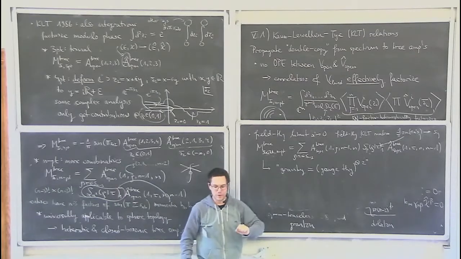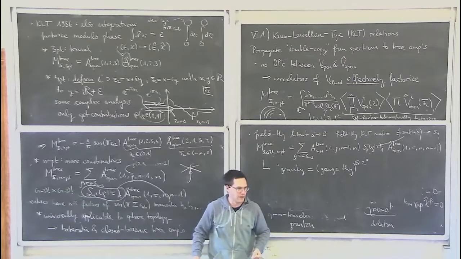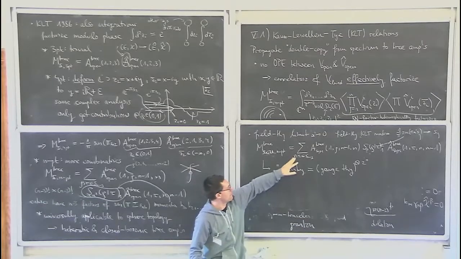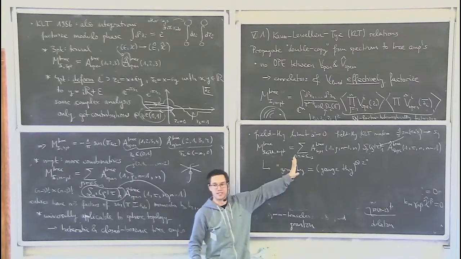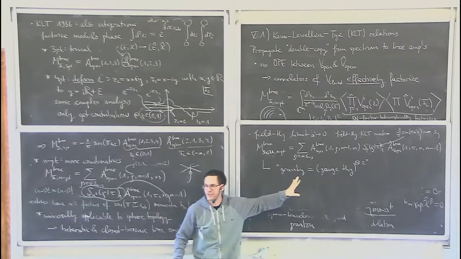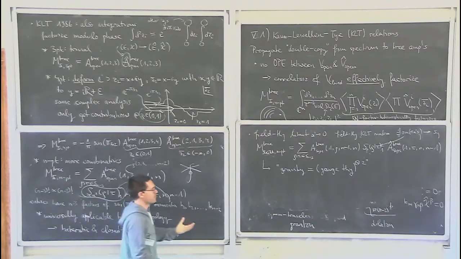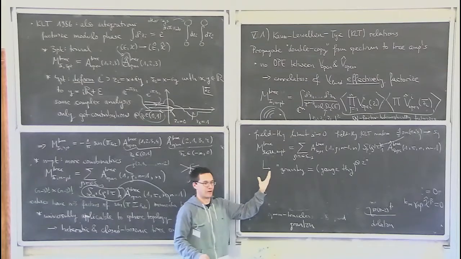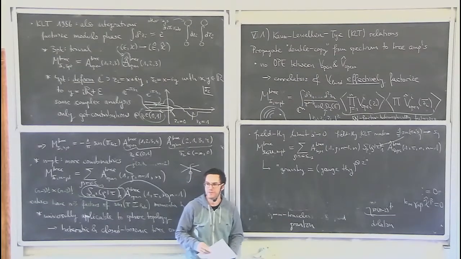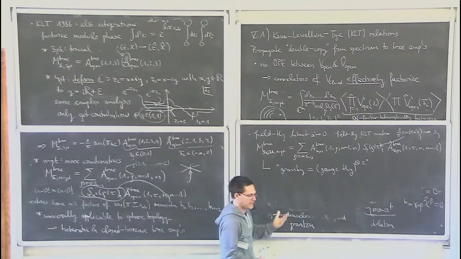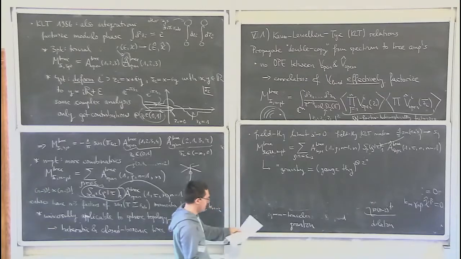And there were very interesting developments triggered by Bern, Carrasco, Johansson and collaborators, where they gave further perspectives on KLT, namely a manifestly local description rather than that manifestly gauge invariant one. And one of the virtues of the Bern, Carrasco, Johansson approach was that their manifestly local double copy was much more easily extendable to loop level. So this is how they, among other things, nailed a 5-loop calculation in N=8 supergravity.